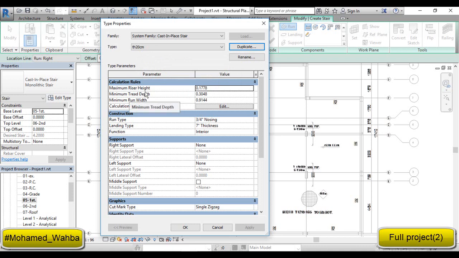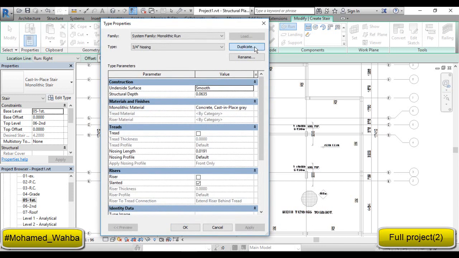Those are some calculations if you want to make some restrictions to the riser height or the tread depths or the run width. We can choose the thickness and the type of run and type of landing. I will choose it here. Duplicate another one.